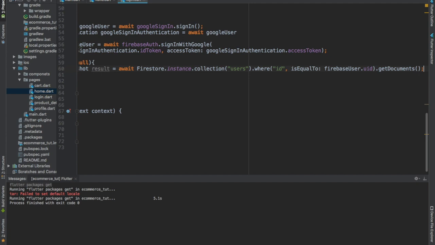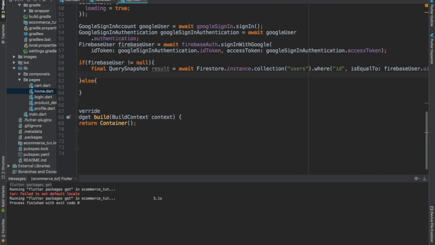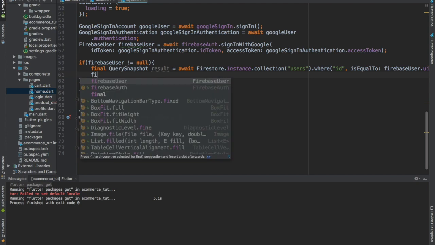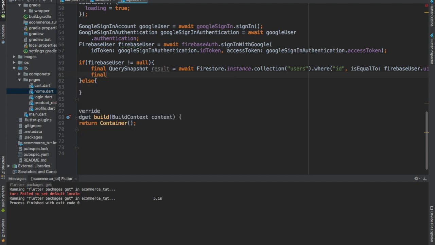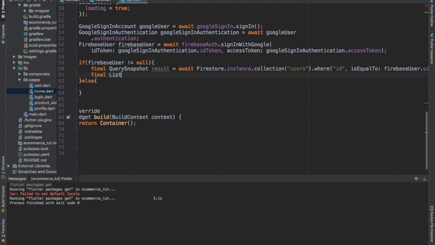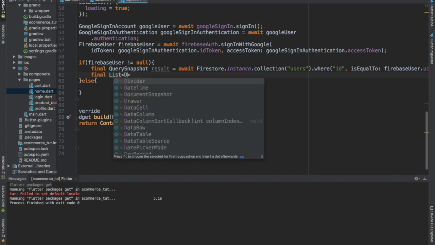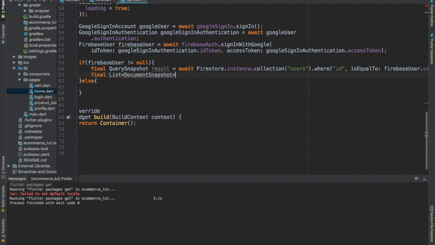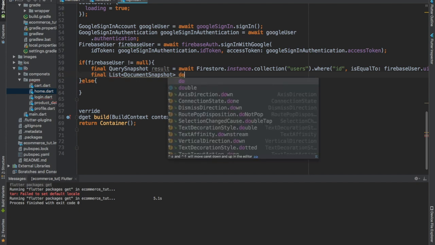Okay, then after this, what we are going to do is final again, and now this is going to be a list of the type DocumentSnapshot, and we can give this the name of docs or documents, depends on how you like it.